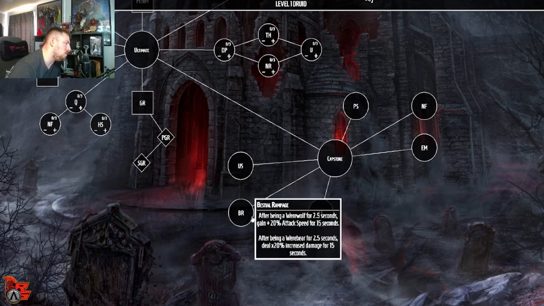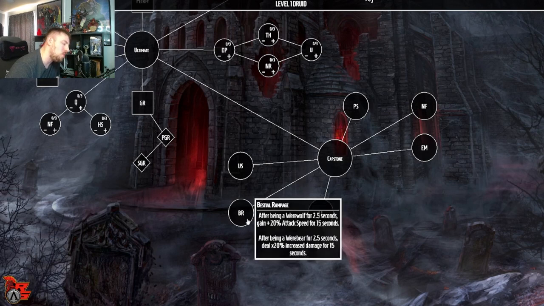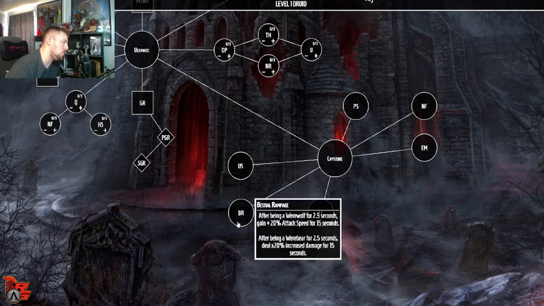All right, next one is Bestial Rage. After being a werewolf for 2.5 seconds, gain 20% increased attack speed for 15 seconds. After being in werebear form for 2.5 seconds, deal 20% increased damage over 15 seconds. This is for if you have abilities that are swapping you in and out, like with Earth and Lightning. You go from werebear to werewolf, and you're in and out of those forms periodically, and this is really going to increase that, kind of making you a hybrid.